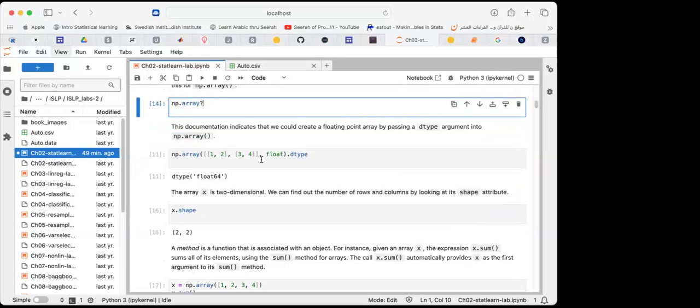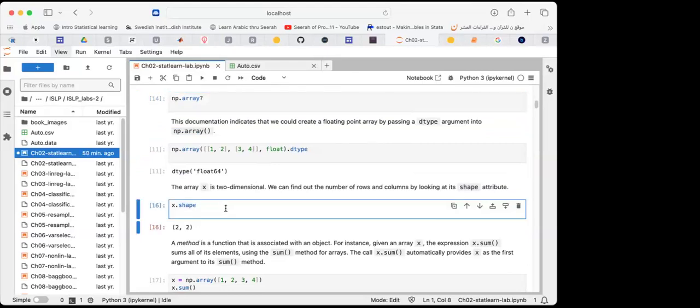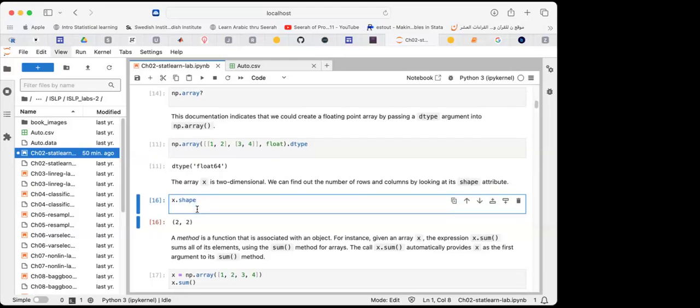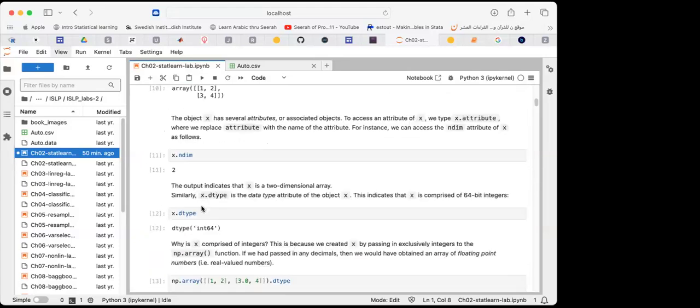So here you have 2 by 2, maybe. But in case you have a 3-dimensional matrix, you would have, for example, an output with a tuple consisting of 2, 2 and 2. And by the way, you can try that in the upper cell by, for example, adding a third list.